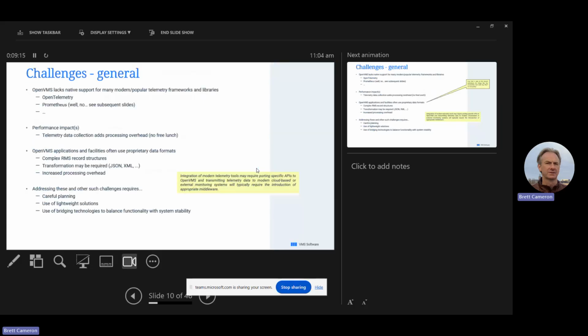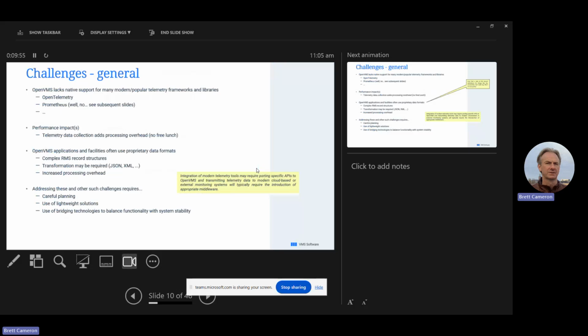So what are some of the challenges? Most of these challenges are fairly boring. On OpenVMS, sadly, we don't have some of the agents that you can get for Windows and Linux for, say, Splunk or Dynatrace or some of these other packages. OpenTelemetry and Prometheus are two technologies that you can use for instrumenting your code. These products provide client APIs. You can put calls into your applications, much like you would with DECtrace, and use those calls to track how your application is performing and collect that data.